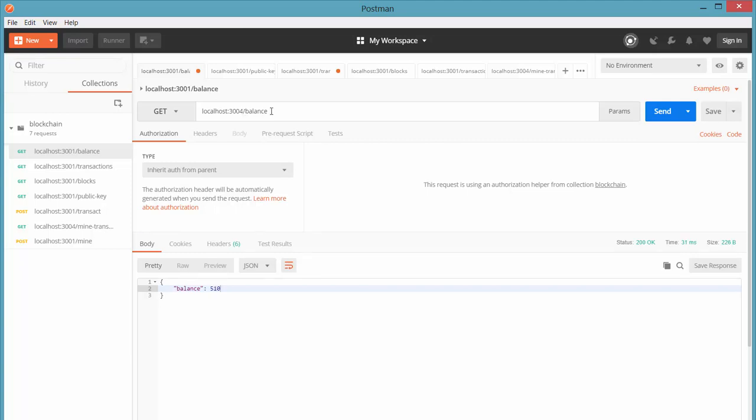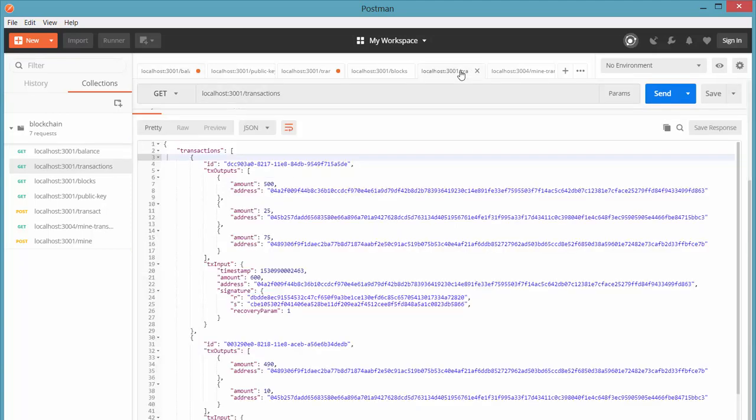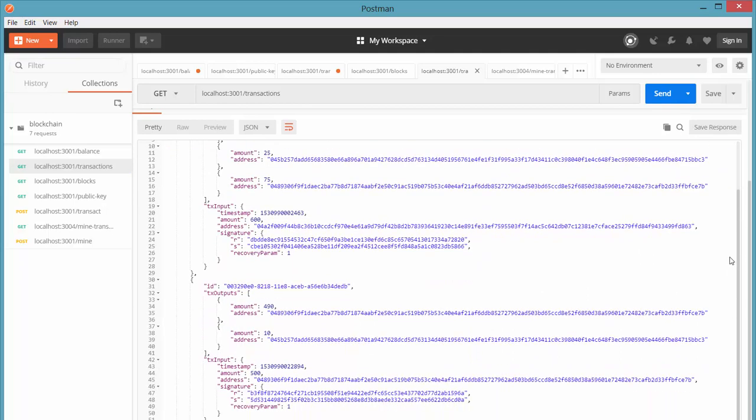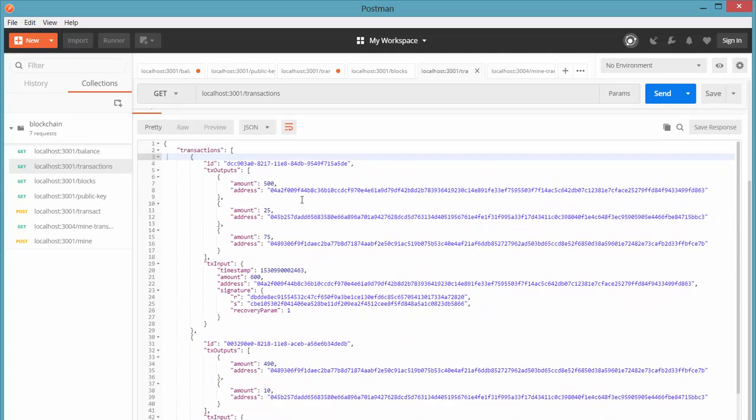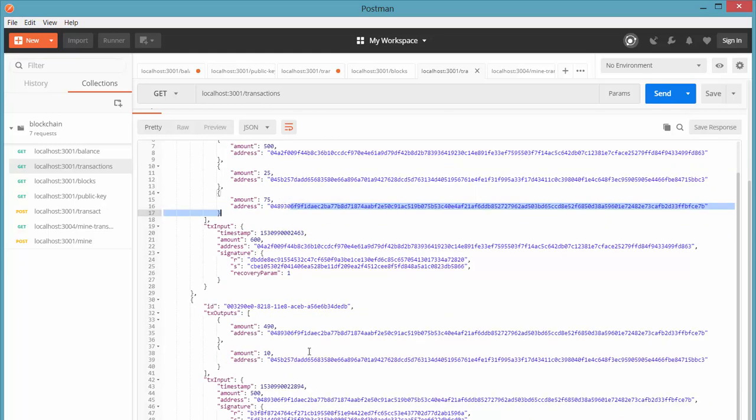So now we have all these transactions in the pool, which are here. We have user 2 sending 25 to user 1, 75 to user 3, and then user 3 sending 10 to user 1.